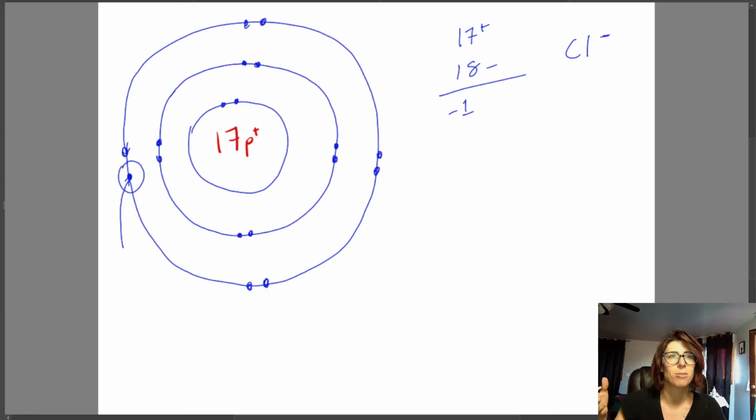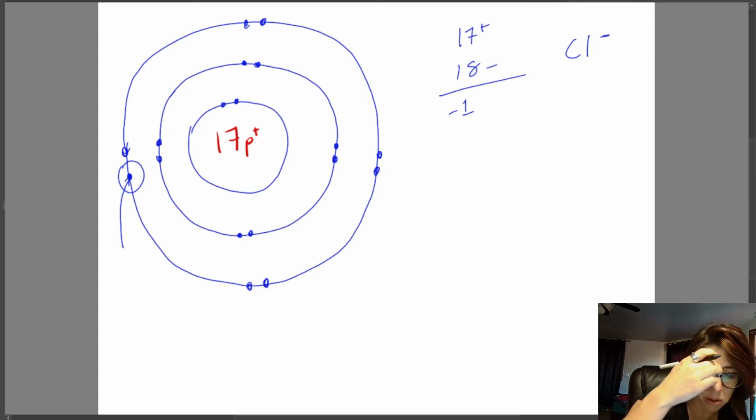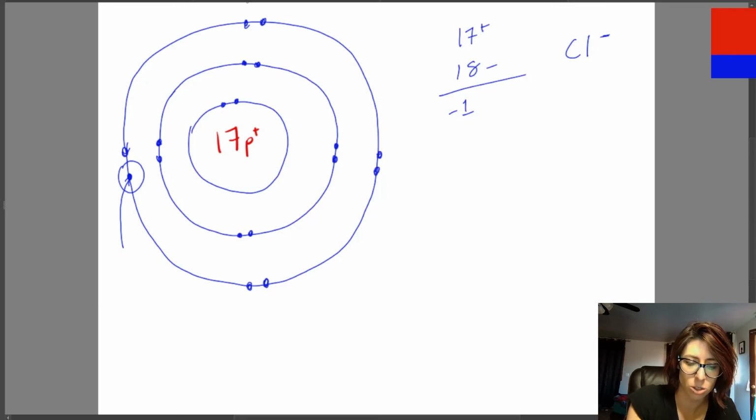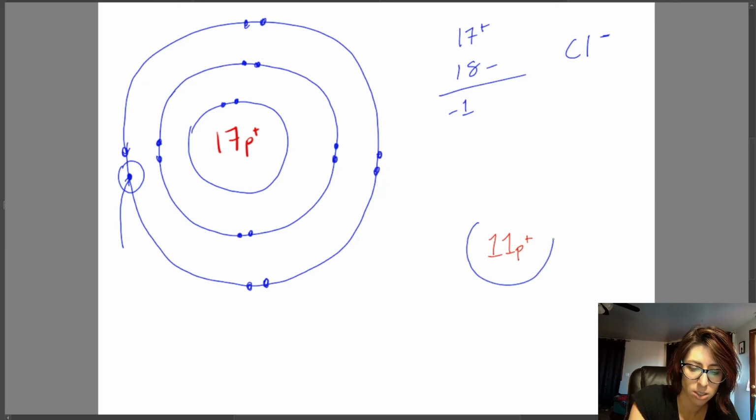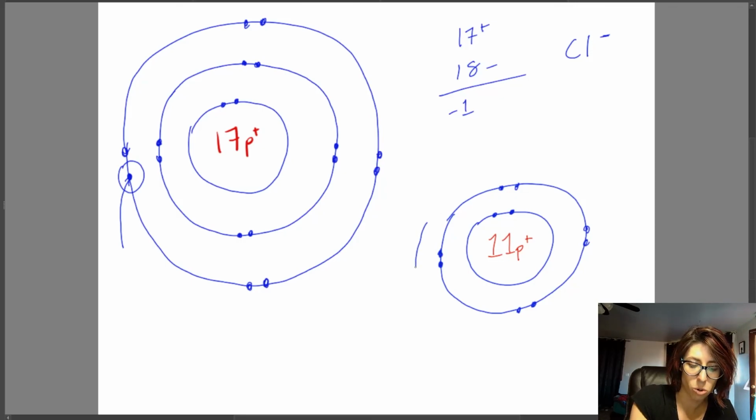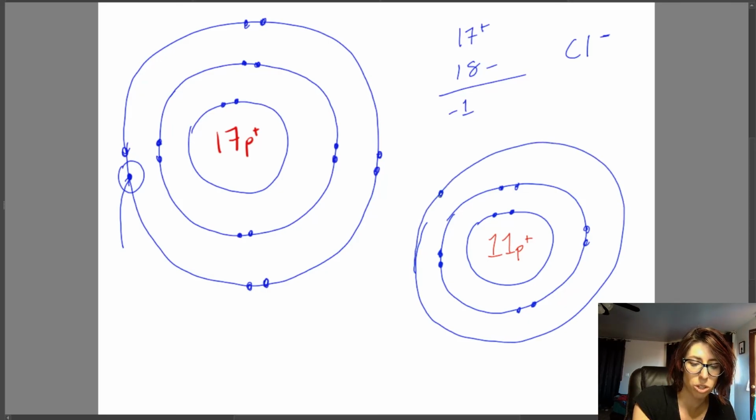Now, sometimes the path of least resistance towards a full outer electron shell is to lose electrons instead of gaining electrons. So for example, let's take another case, sodium. Sodium has an atomic number of 11. It has 11 protons in its nucleus, which means it tends to attract 11 electrons to start off. Now remember, you can only put 2 of them in the innermost electron shell, and then we do 2, 3, 4, 5, 6, 7, 8, 9, 10. Okay, there's 10. It needs 1 more. We've got 8 in the second shell, so we need to move out to the third shell. We just put the last one there.